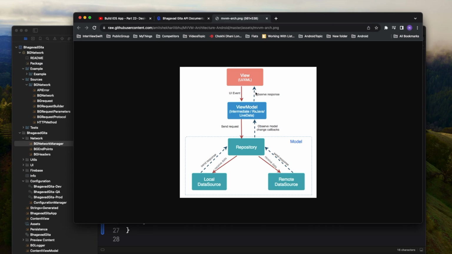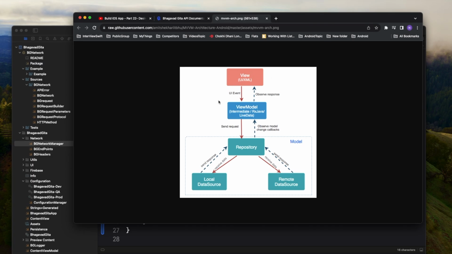This diagram is actually from Android, which is why you are seeing some Android related things, so don't worry about that. In our case, the view will be a storyboard, XIB or SwiftUI. As this is a SwiftUI project, we have SwiftUI. When you are talking about UIKit, the view consists of the controller and your XIB or storyboard, so the controller is also a part of the view.